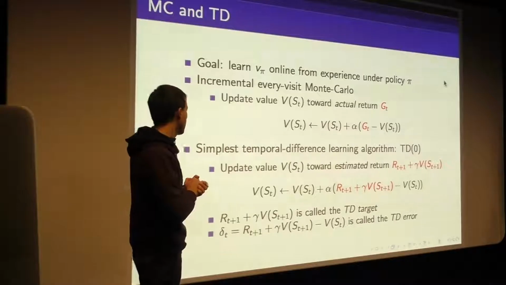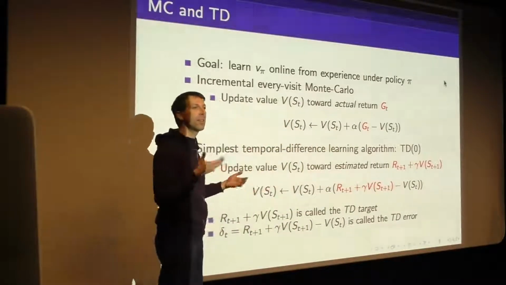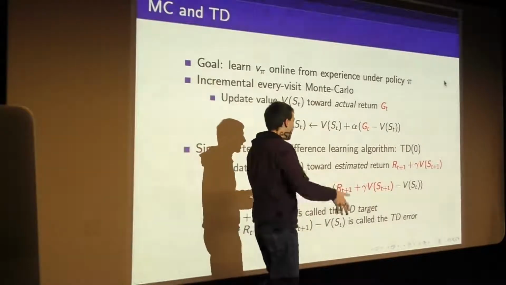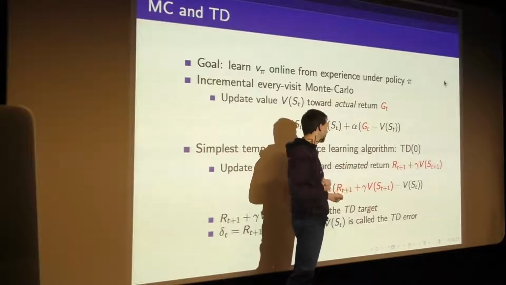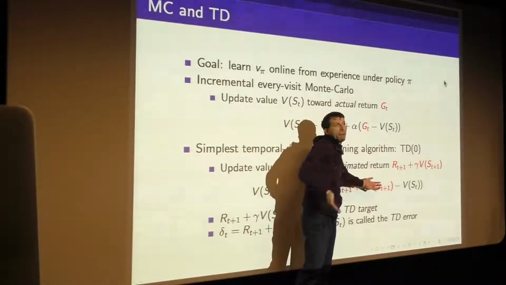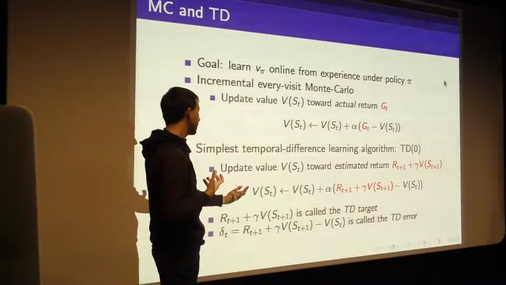Okay. So this term here, this red term here, is what we call the TD target. This is the thing which we're now moving towards. It's like a random target. It depends on exactly what happens over this next time step. But we get some immediate reward and some value at wherever we happen to end up, and we're going to move towards that thing, and that thing's called the TD target.